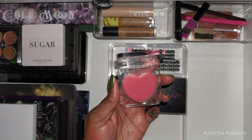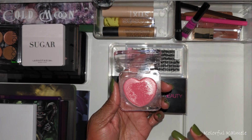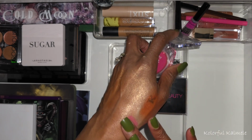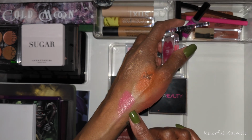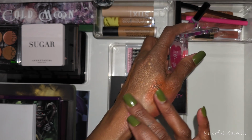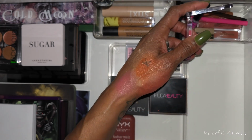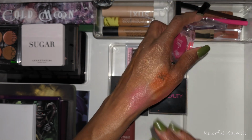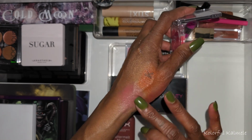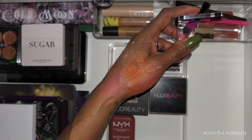design. And at first I didn't really think that I was going to care for these, but the more that I got into the liquids and creams, and it really is so super balmy, right? It feels amazing. But it's like being able to use this to blush underneath my powder, and it still shows up nicely for that underpainting and under blushing. It's just really gorgeous. It feels good as well. It's not sticky, and it doesn't feel like it's just sitting on my skin. It definitely feels like a nice, beautiful cream, balmy type situation prior to my powder.